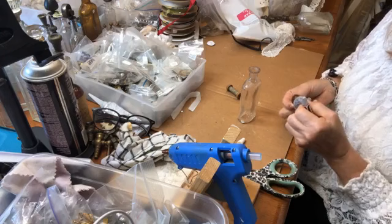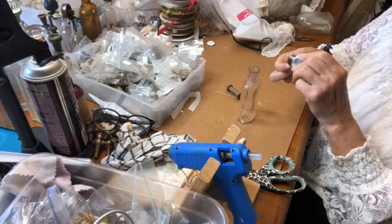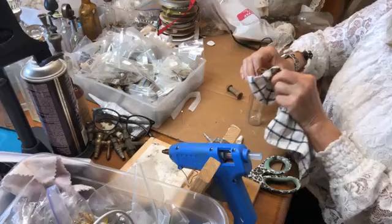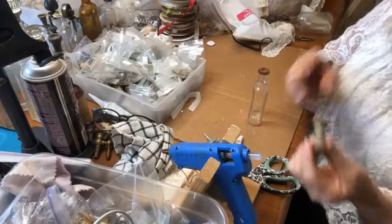So I'm only just gonna do these three tops and I won't finish these bottles because the last time I did this with you guys, the tops kept coming off because you need to turn your bottle every which way. And so I've already adhered some tops for today. And, of course I'm not gonna do all of these bottles. My mind would be burned out if I did them all. So we're just gonna do a couple. So when I look at this spool, I got something hanging, oh, there it is.